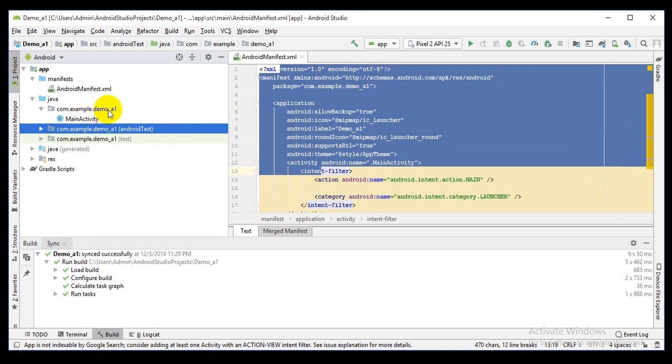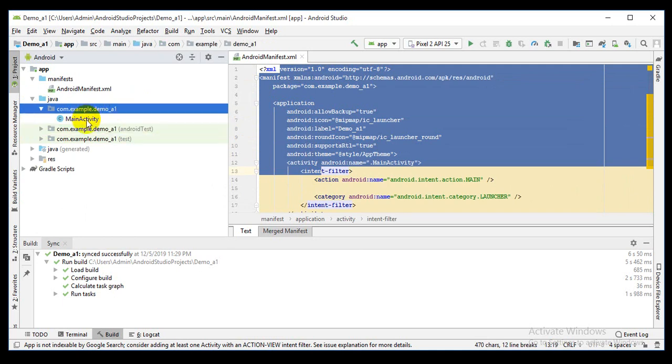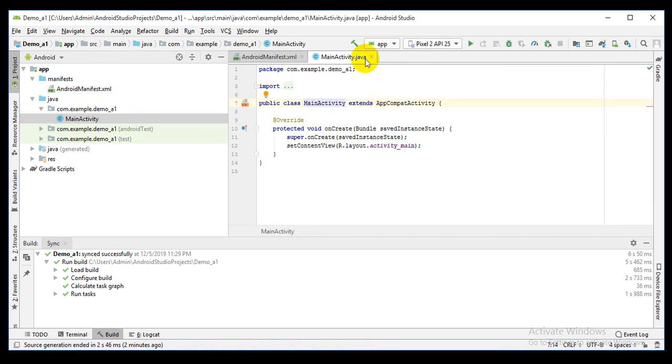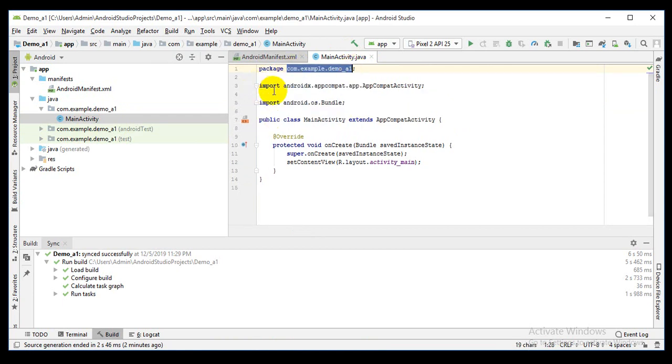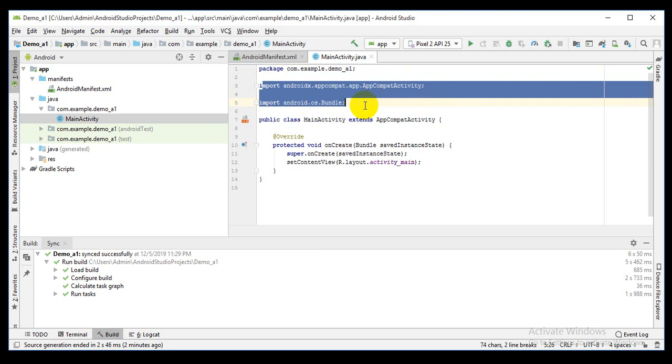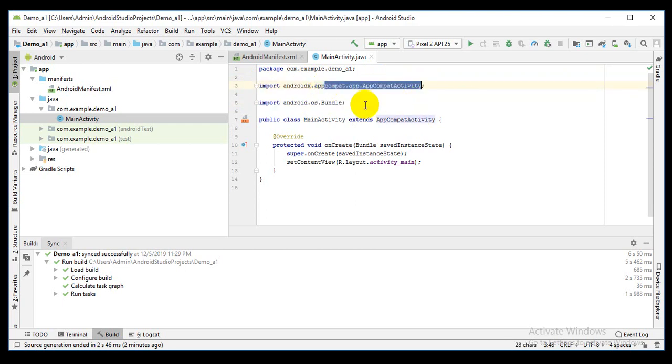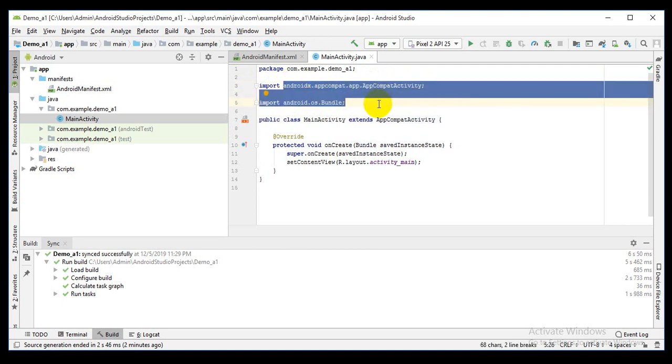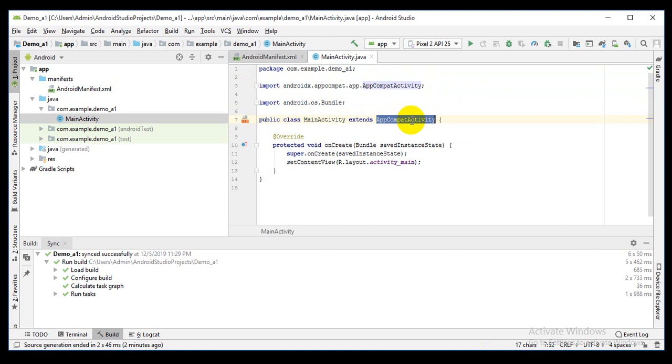Let's move within this particular folder which is of our concern. There is MainActivity.java. This Java source file is the one which contains the MainActivity class. Here there is the package name. Package name is the one which we selected earlier. This is going to remain the same. Now we are importing certain resources. These frameworks, AppCompatActivity and the Android operating system Bundle. This importing of the resource is needed because we are going to use these particular things afterwards.